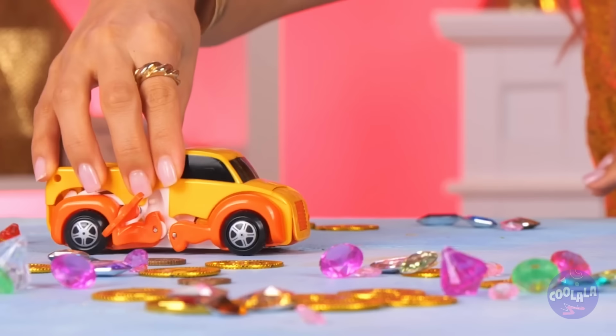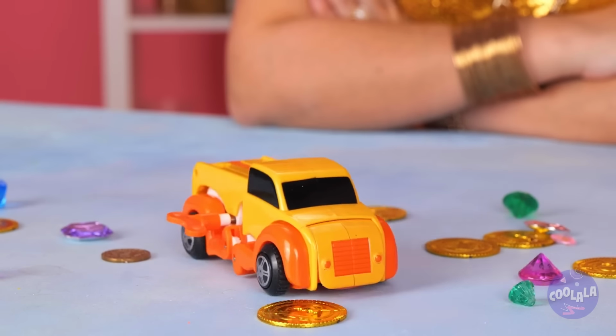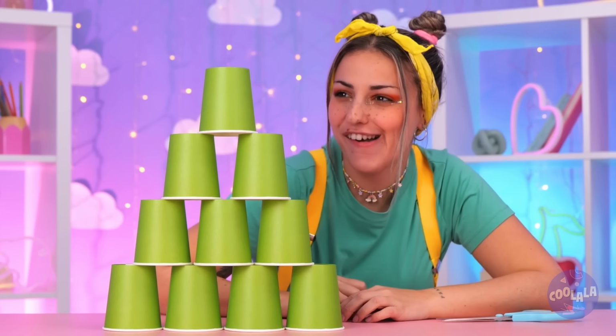Transforming dog car? Yay! Well, we see the car. And now it's a dog. Let's park it. Ooh, what a nice cup stack. Well, it was nice while it lasted.